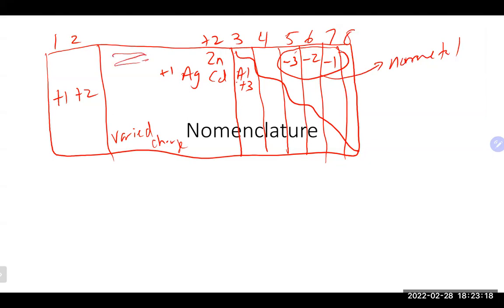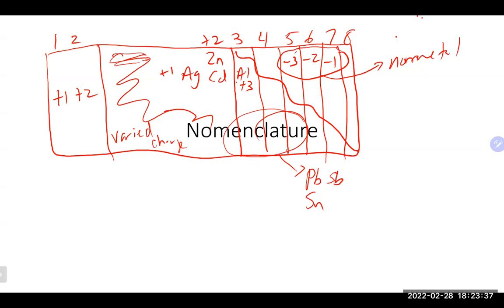So everybody over here, everybody sort of in this region, multiple charges, and also down in this region where we see things like lead, antimony, tin, those guys also are metals below the staircase. They can have a variety of charges depending on the situation. So for example, something like copper, which we talked about a little bit earlier, could be +1 in certain situations. It could also be +2 in other situations.